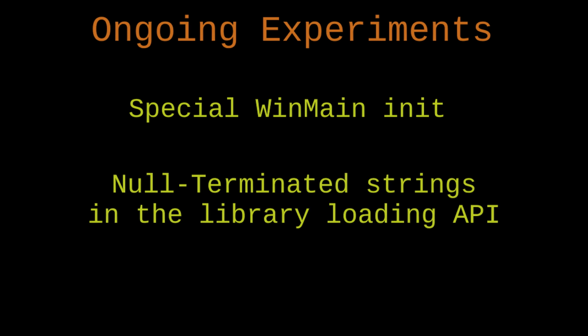Second, and this is kind of a small one, but it might still end up being something we can notice either working well or poorly in the future, I decided to use null-terminated strings in one little piece of the API, even though everywhere else I'm using a length-based string from the base layer. For getting a procedure from a library that we've loaded, I decided to use a null-terminated string because it seemed like a unique opportunity where all the things that make it valuable to not use null-terminated strings, besides the fact that it's consistent to do everything the same way, were in favor of doing it. So, there were a lot of pros to make this in theory, but we'll still need to keep our eye on it. It might just not be worth it.